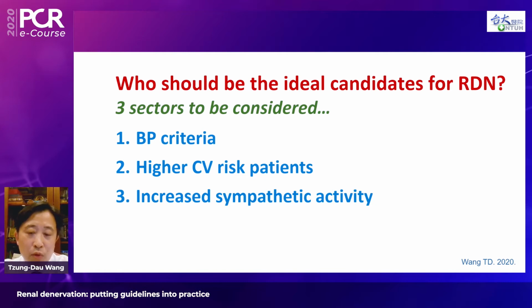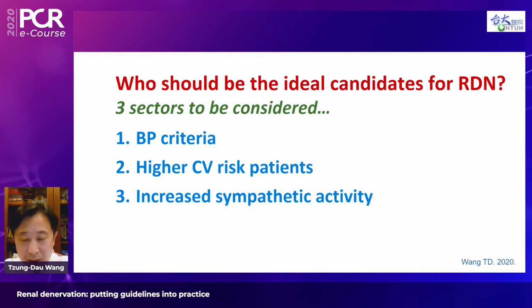And when we consider who will be the candidate, we have to consider that in three aspects. The first is from the blood pressure's perspective, what kind of blood pressure profile is more suitable for renal denervation. And the second is from the patient's perspective, the patient characteristics, what is the high risk patients? Because the high risk patient will get more benefits from blood pressure lowering, that being demonstrated repeatedly in pharmacological trials and also probably renal denervation. And finally, what features are related to sympathetic overactivity, especially in patients with hypertension.